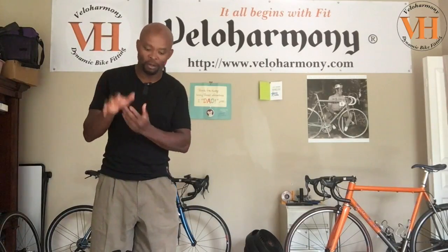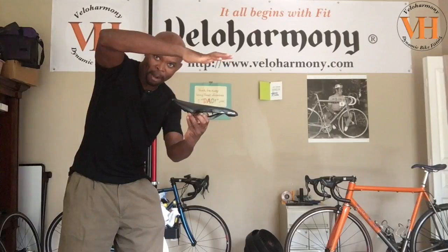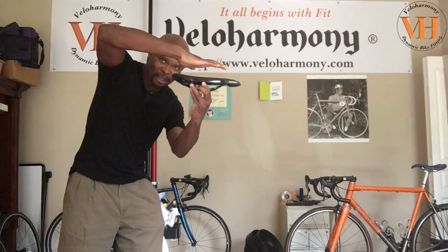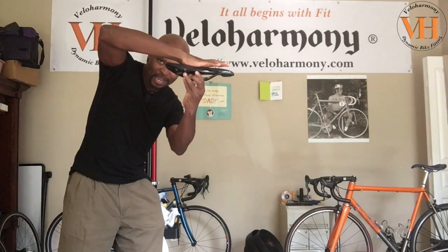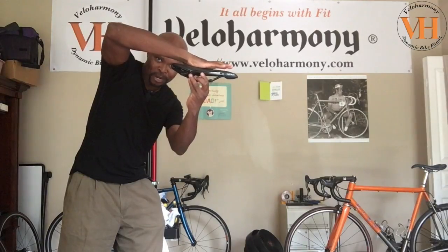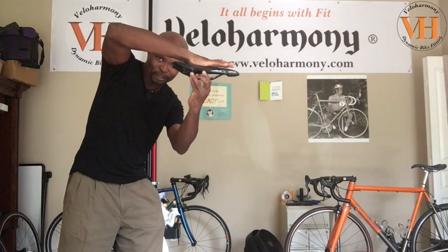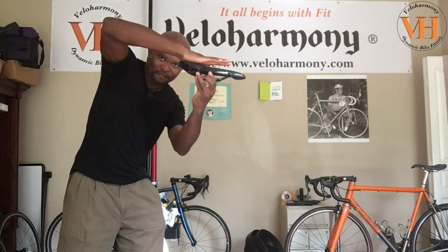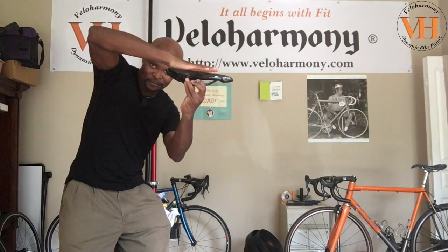How do you deal with chafing and prevent it? The first thing to look at is your bike fit. If your saddle is too high, you will get a lot of chafing when you pedal. I've got a spare saddle here to use as a display and the palm of my hand as an example. Let's say your saddle height is fine but the fore-aft is off — instead of sitting here, if I move back you can see a little bit of a gap.